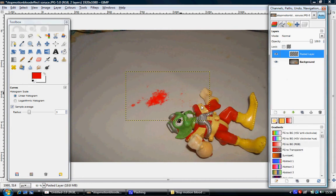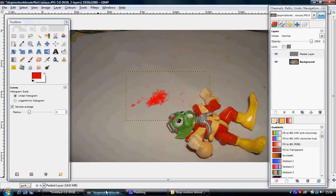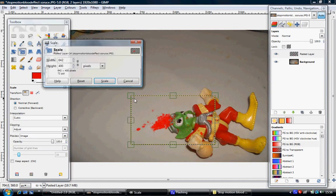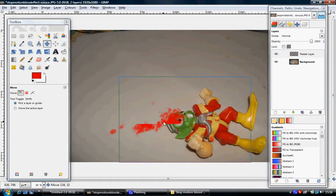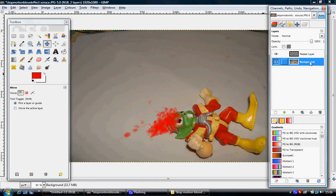And now as you can see, it's actually see-through, because obviously on the first one, when we created it, we created transparency. I know you can't see it here, but if you uncheck the red there, it's transparent. So now what we would do is we could then position it behind said person, scale it up a bit, and then you could mask it out. So click the scissors tool.